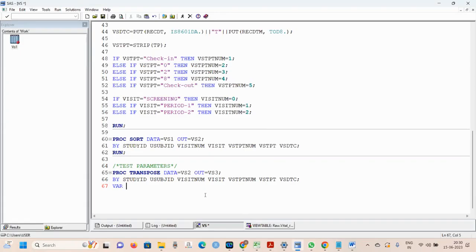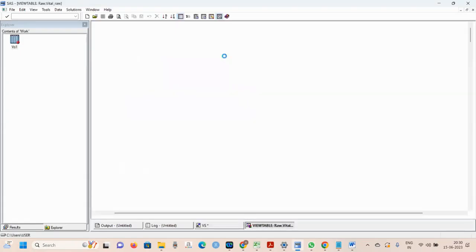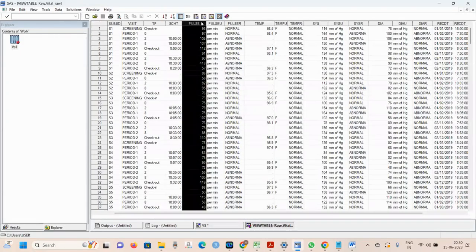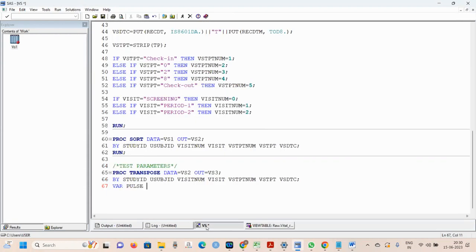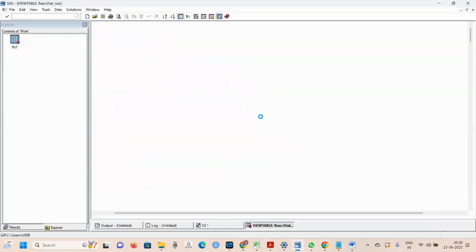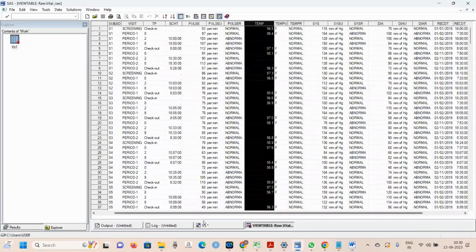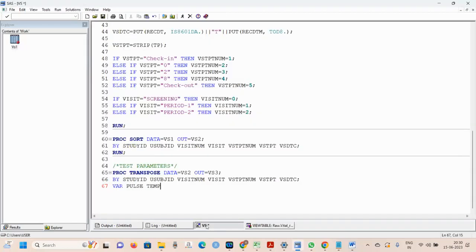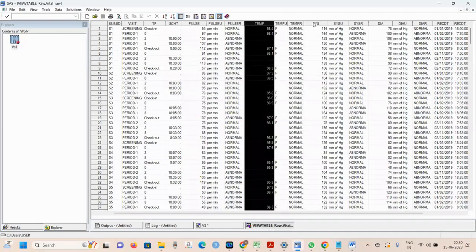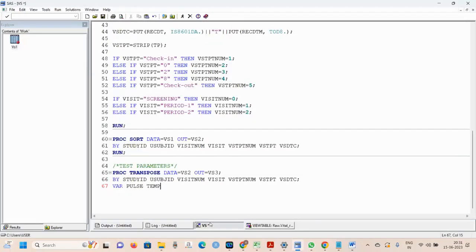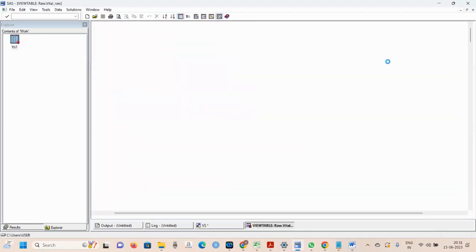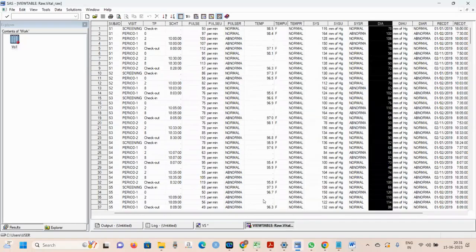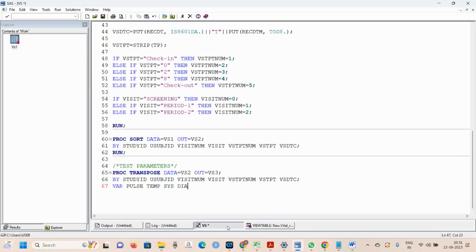So you take the variables you need: pulse, then temperature, then sys, and dia. I'm taking only the parameters, not any units or results. Like that you can run.